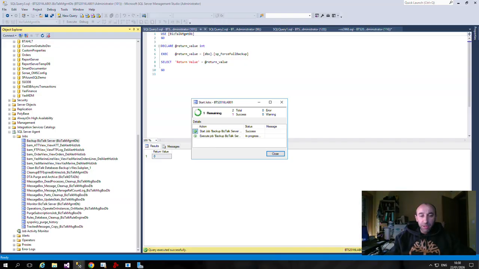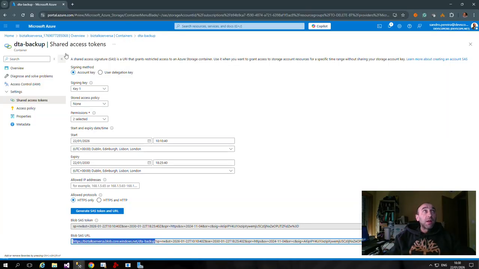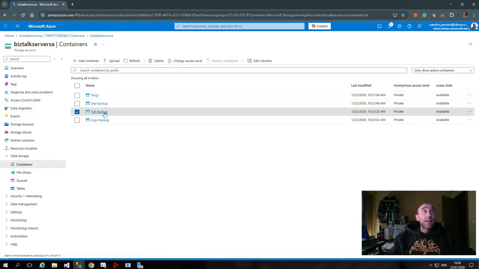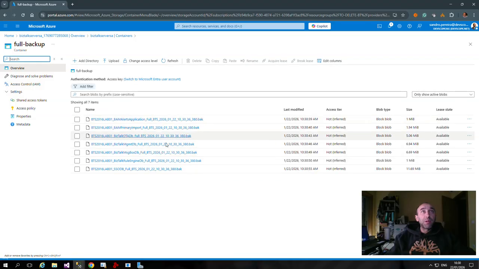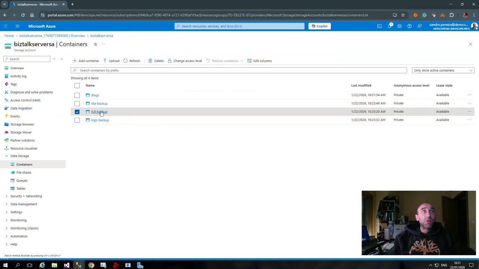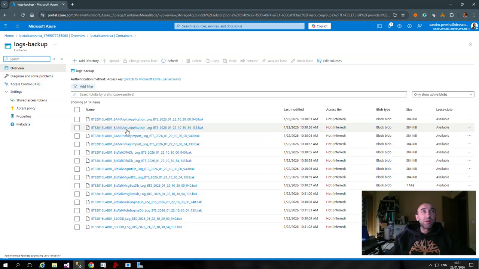This will take a little bit because now it's connecting and putting files on the storage account. If you bring up our storage account now and go to the full backup, you will see that there you go. There are some files there, and if you go to the logs, they should be there again. So this is actually working, and it is indeed already running two times, because probably one I forced, and the other was through the 15 minute execution time that BizTalk does automatically.